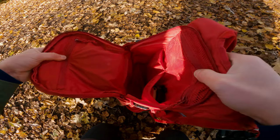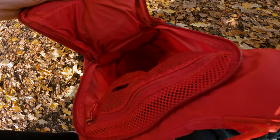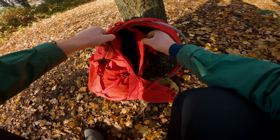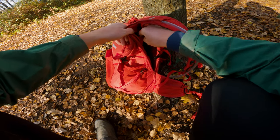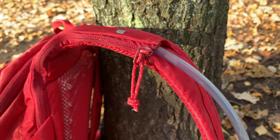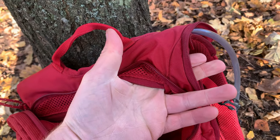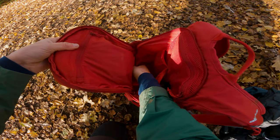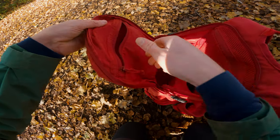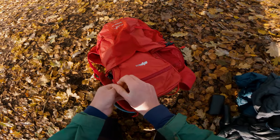The main pocket is plenty big enough to store a jacket with lots of room to spare. The bladder section, which doesn't come with the bag — a bit of a shame — is accessed via a zip along the shoulder strap and down the side of the bag, with easily enough room for a two-litre bladder. There's also a small cutout to the inner mesh zipped pocket, useful for running a cable to charge your phone. Overall the space and organisation of this bag is really nice — being able to have quick access to batteries instead of digging around was really great.